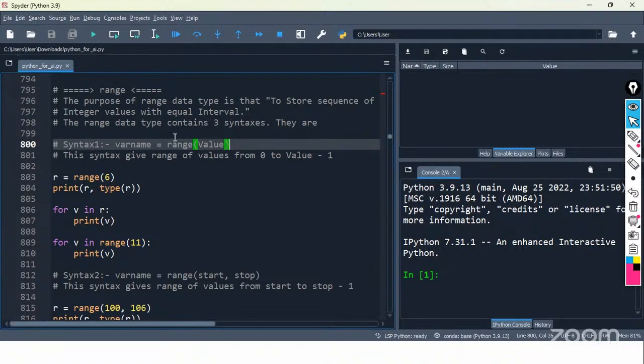Whatever value you pass within the range function helps bring a range object. When you use this syntax, by default you get values from 0 till n minus 1. Whatever the value that you pass, till the value minus 1, you'll get the output.